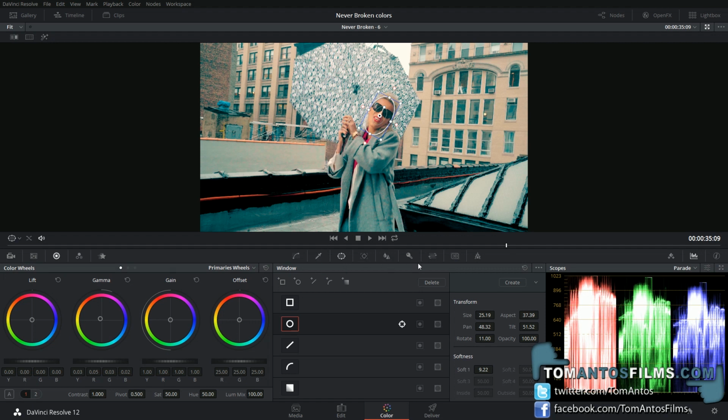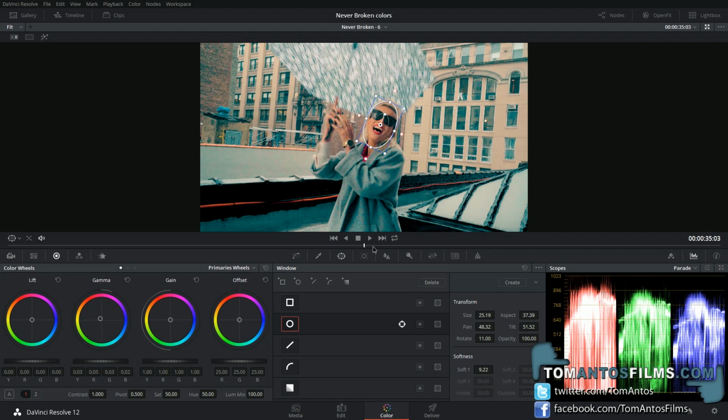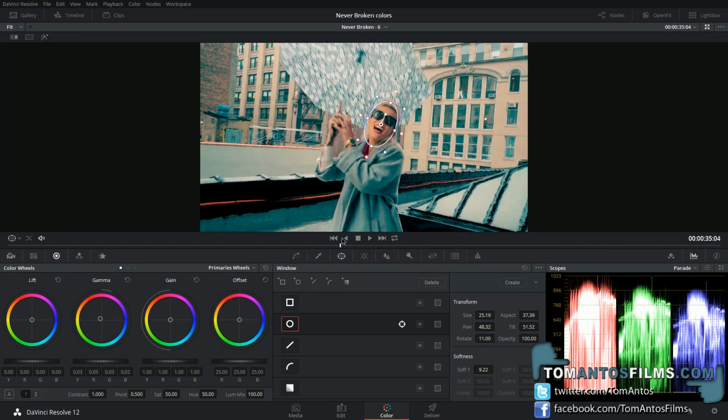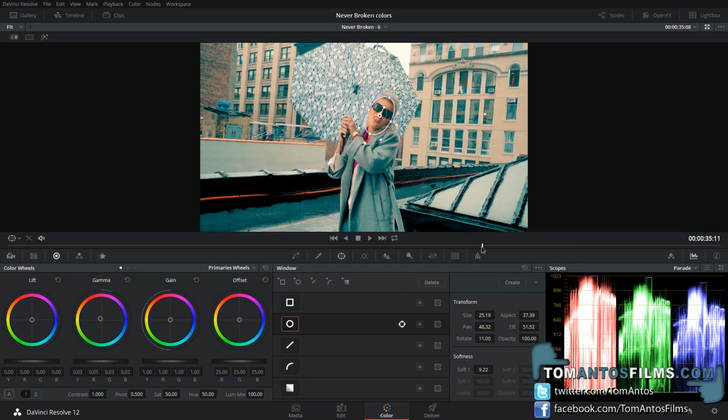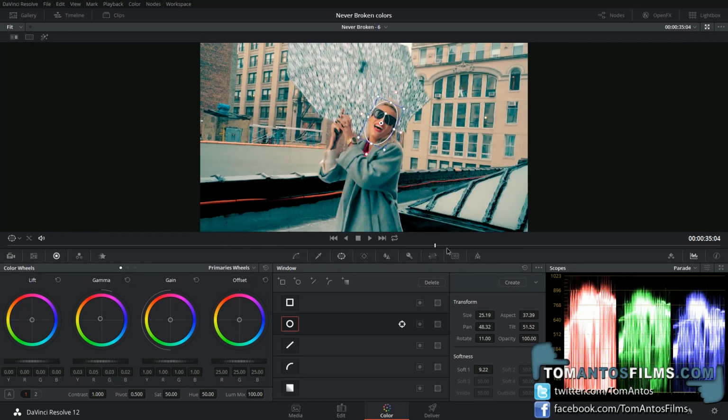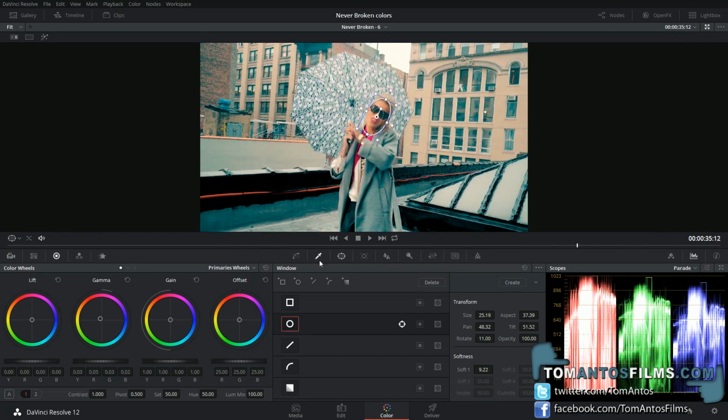So yeah, really powerful tools, and like I said, DaVinci Resolve is available for free. You can go to their website, download it, and start using it today, and you can even, like I said, edit your videos in it, or if you just want to use it for color correction like I did up here, you can do that too.